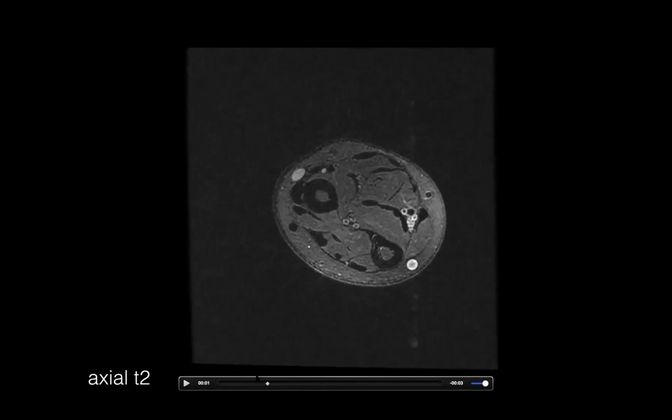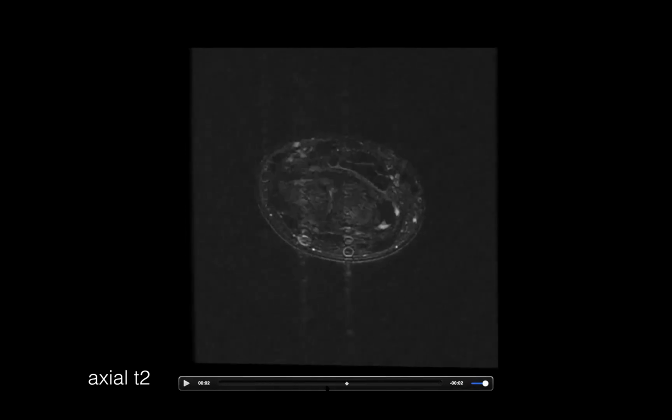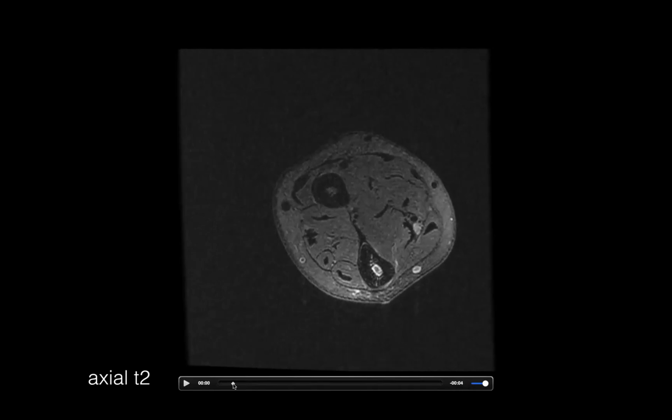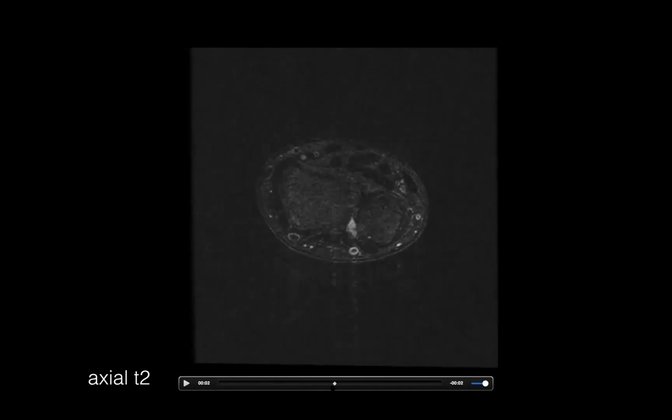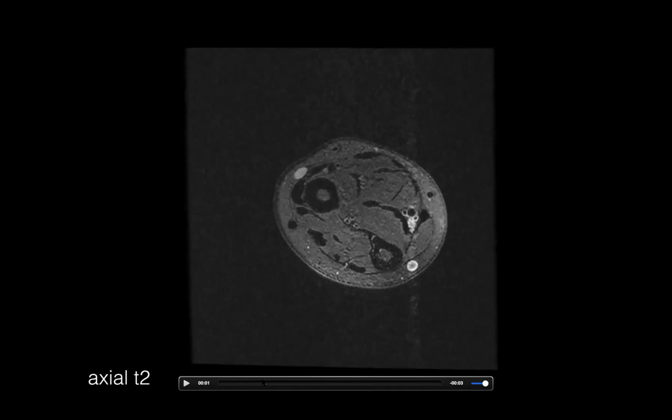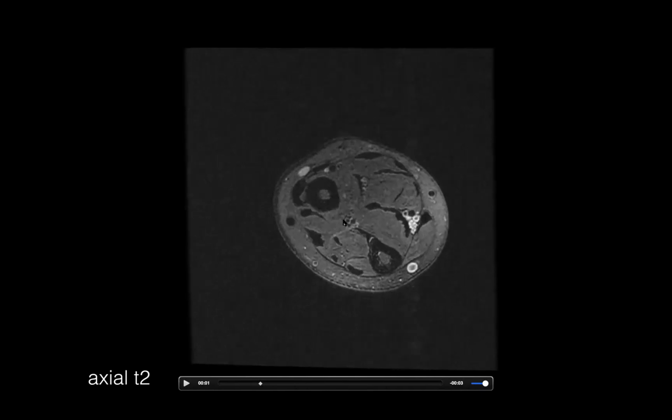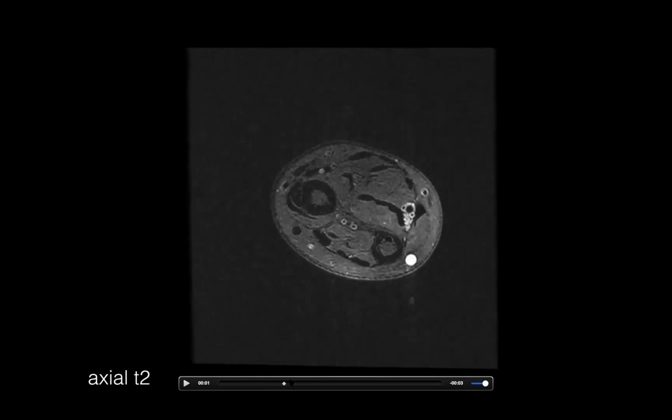And you can see that this is fast spin echo in this case, and this is from the fracture. So you see some edema in that bone, a little bit of edema around the bone. But the thing that's really interesting in this case clinically is that normally you have sets of nerves that go down the arm, and they follow the vessel. For instance, there's a vessel here and there's small nerves on each side. But take a look at the vessel here and then look at these bright nerves. You see all the little fascicles here.